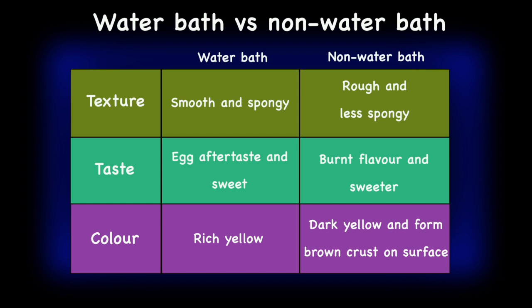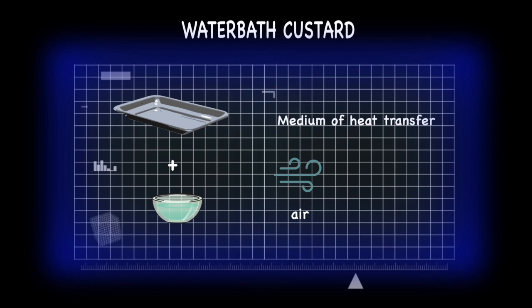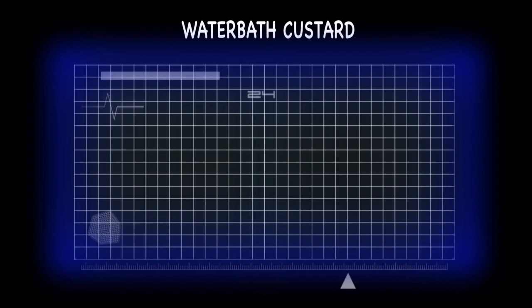For the color, the water bath custard has a rich yellow color on the surface, but the non-water bath custard has a dark yellow color and forms a brown crust on the surface of the custard. With the presence of a water bath, the heat dispersion is more even because two mediums of heat transfer, which are air and water, are available for the custard.